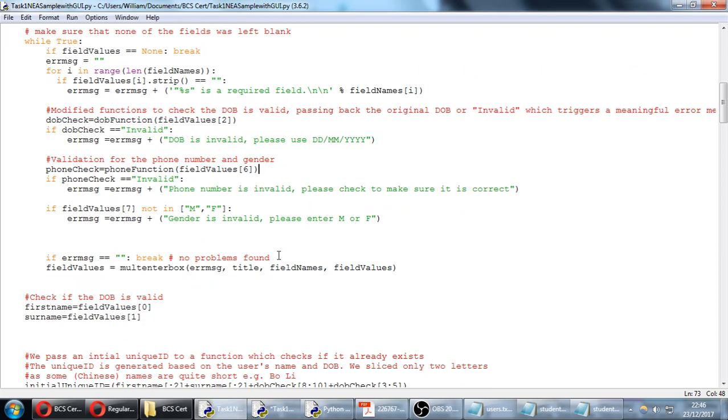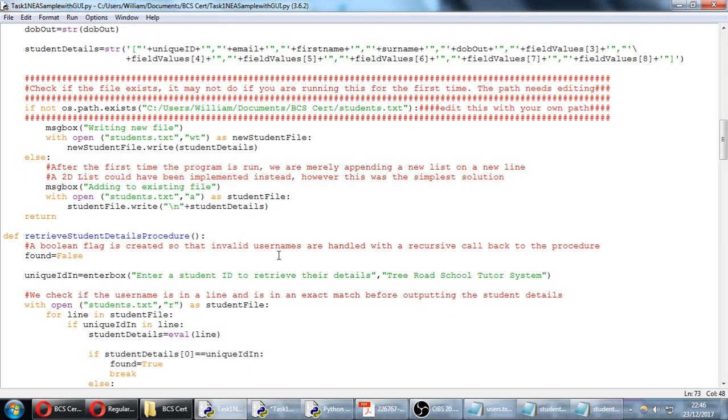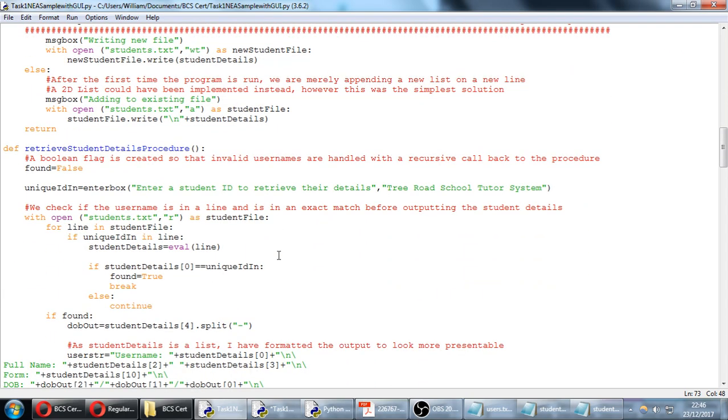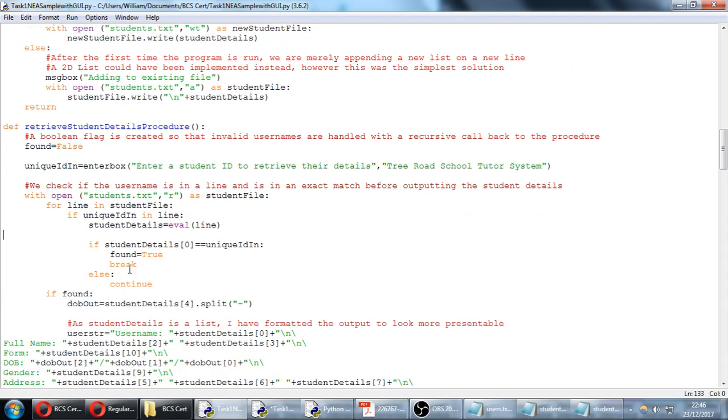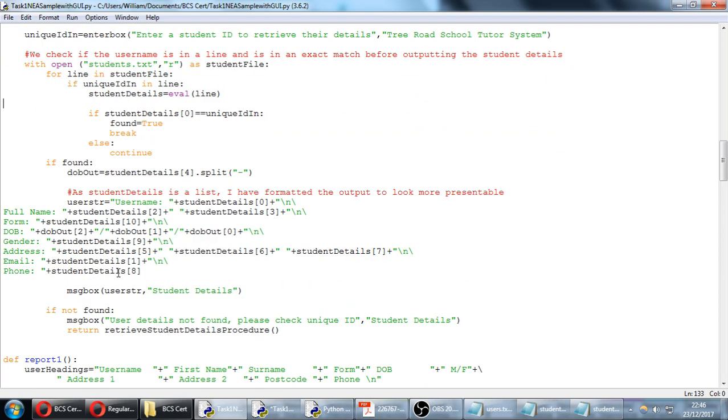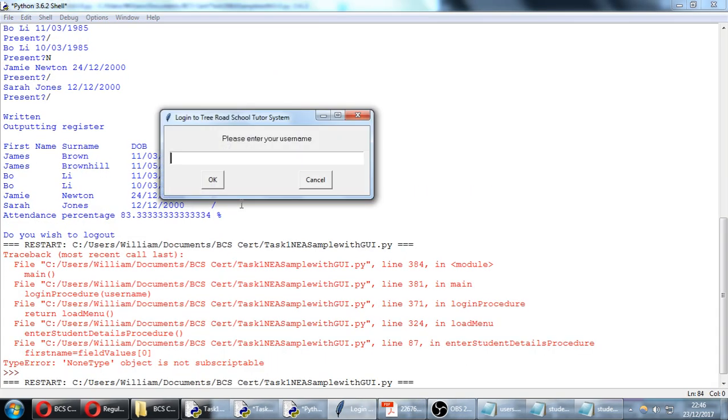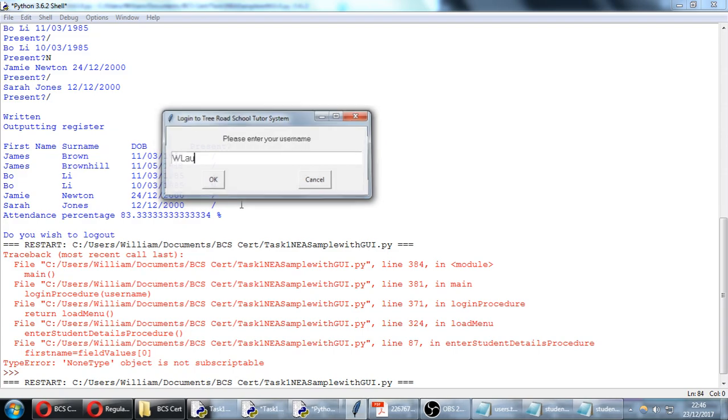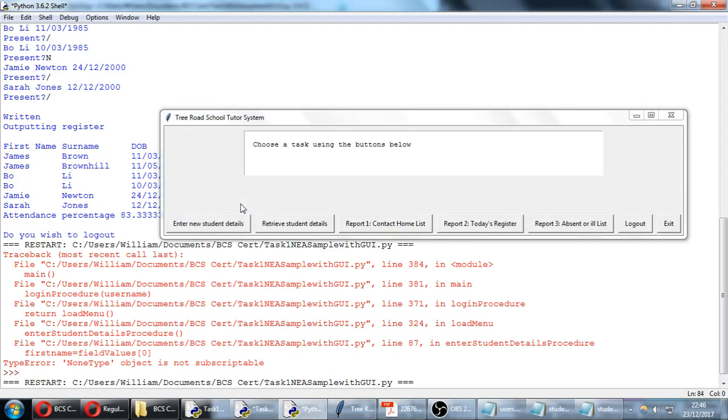But when we got onto outputting a large amount of data, outputting a small amount of data was fine. We could output that through a message box and just pass in this really long and quite ugly string, and that would output fine. And you'll see that here.